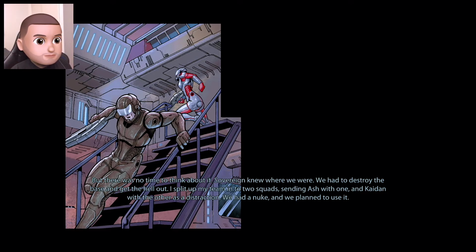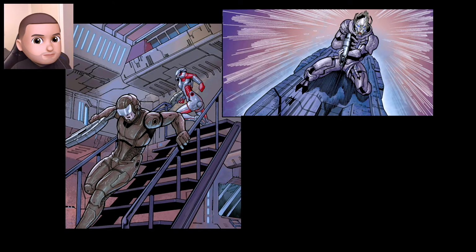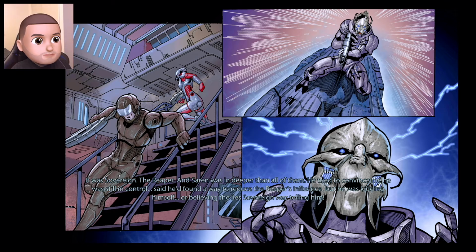I split up my team in 2 squads, sending Ash with one and Caden with the other as a distraction. We had a nuke, and we planned to use it. Before we could detonate the bomb, Saren showed up. We fought. I stalled him to make time for my team. And in talking to him, I realized the truth. It wasn't Saren who was indoctrinating everyone. It was Sovereign. The Reaper. And Saren was in deeper than all of them.